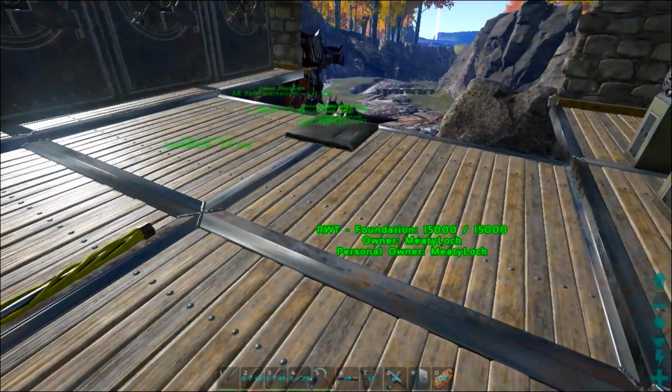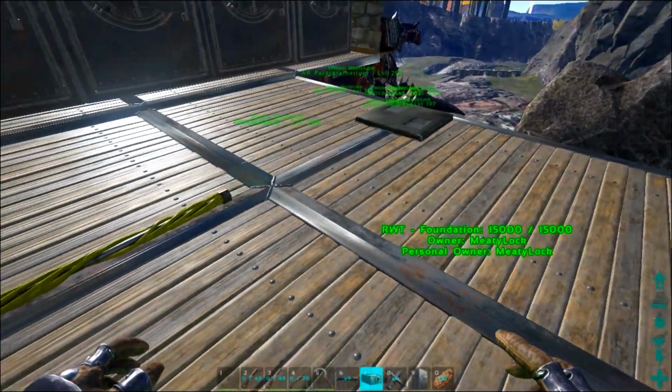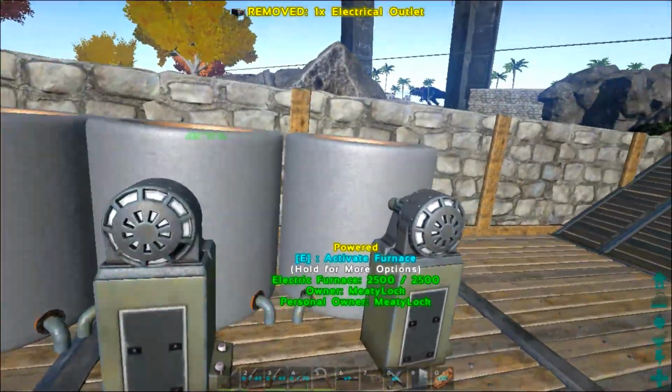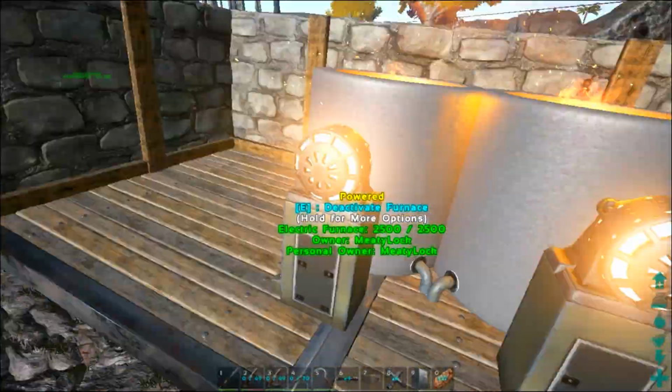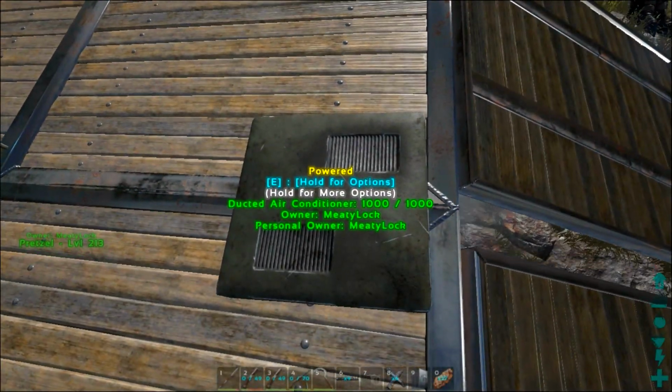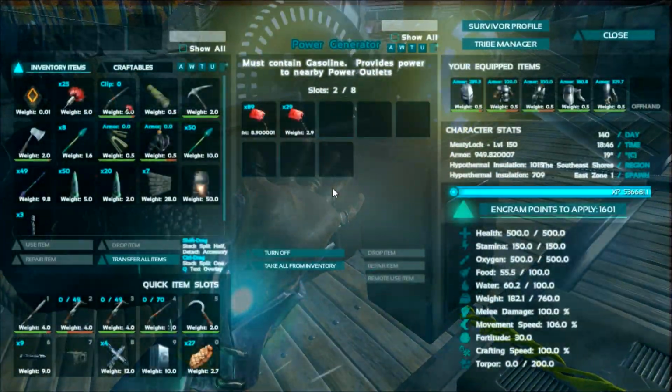So I figured maybe right here is probably a perfect place to stick an electric outlet. Let's do this right there. Then all these should be powered. Let's see. Activate furnace, activate furnace, activate furnace. Yeah, every single one of these guys is powered. This should be powered as well. Yeah, ducted air powered. Nice. We should have plenty of this to last a long time.